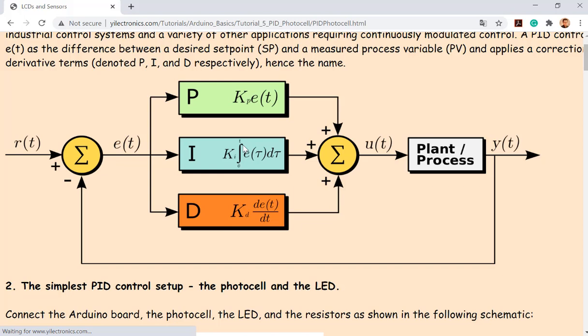So what's going on here is you set up three different gains. It's called P gain, I gain, and D gain. That's a proportional gain, integral gain, and differential gain. So there are three parameters to control, to be multiplied to the error in real time. And after that, you add all the three terms, the error times the gain separately, and add them together, and you get the final output from the PID controller.